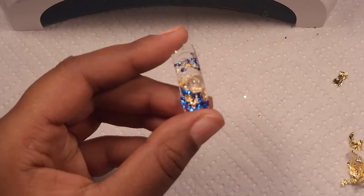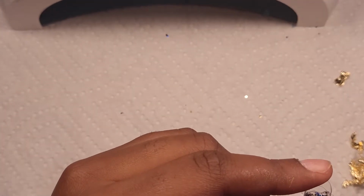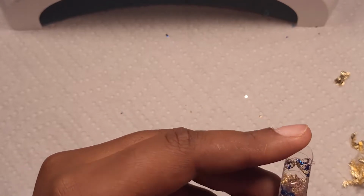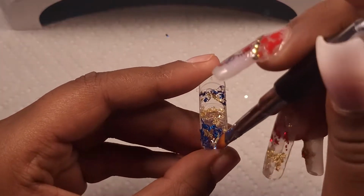So now that we've gotten our gold foil down, we're going to put another layer of clear polygel on it just to make sure that it's sealed inside.